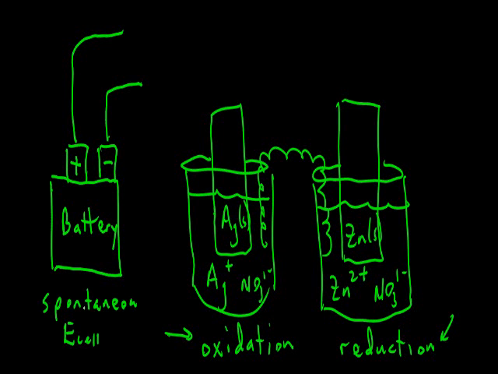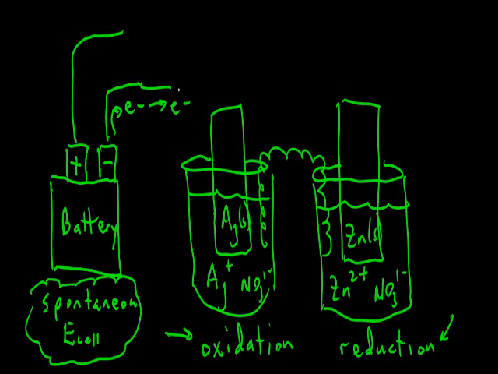Now our battery is actually a spontaneous electrochemical cell that's producing electrical energy. The battery will determine the direction of the electron flow in our setup. Now as we recall, for a spontaneous electrochemical cell, our electrons leave from the negative terminal, so this will tell us that the electrons are going out from the negative terminal, and electrons flow back into the positive terminal on our battery.